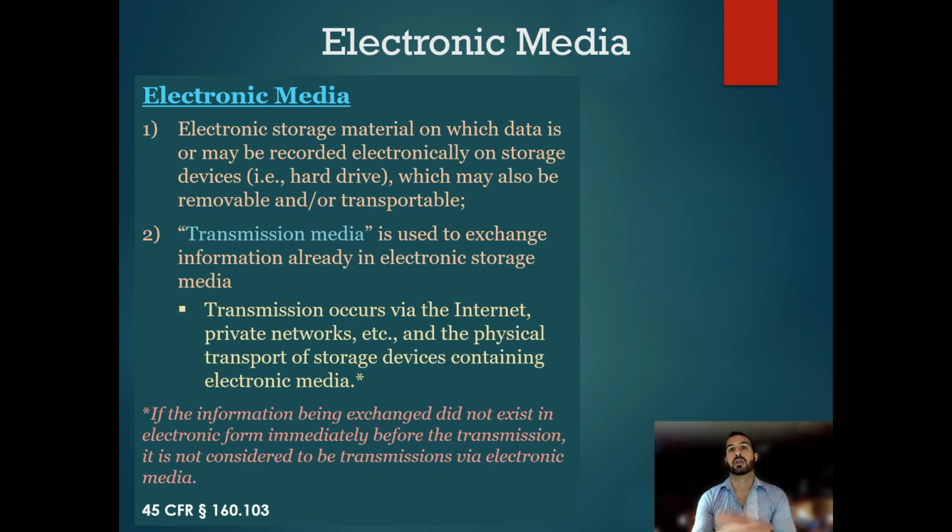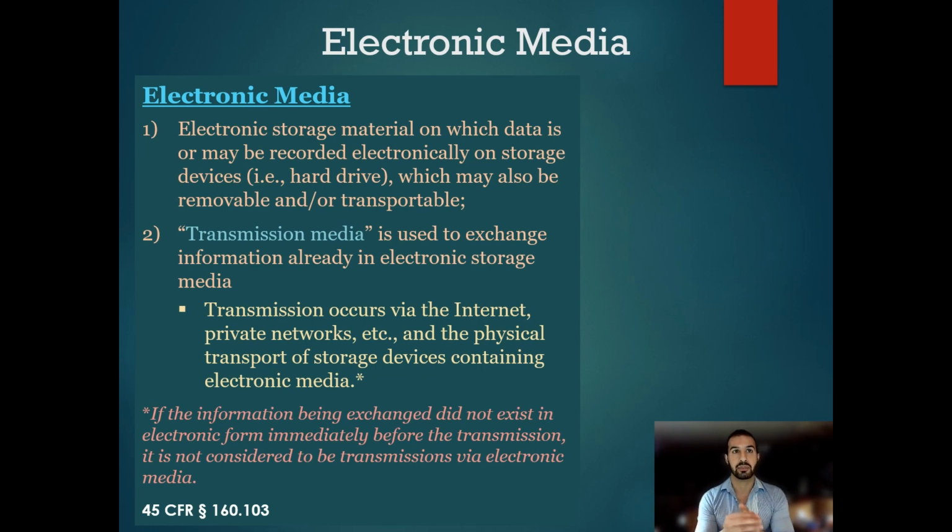Transmission media, so we're talking about the actual transmitting of this media, is used to exchange information that is already in storage. So this is basically reiterating what I discussed previously. This is the actual act of transmitting. You could send information that's stored on one device to another device. So instead of physically moving a hard drive, send it electronically, like via an encrypted email.